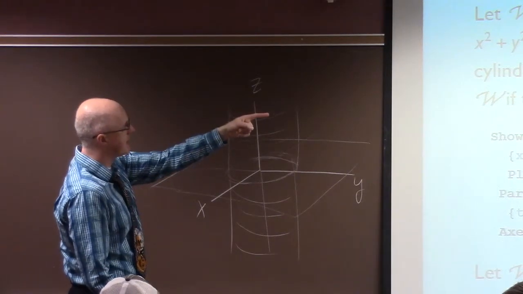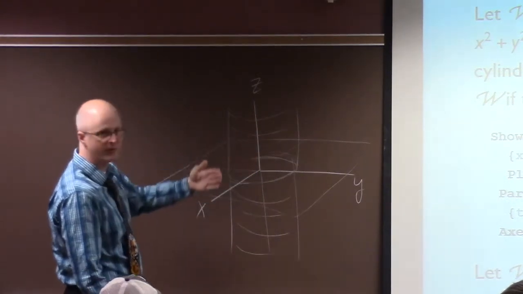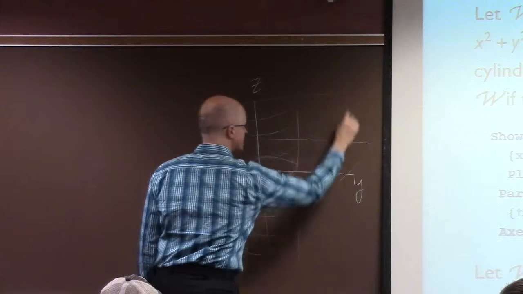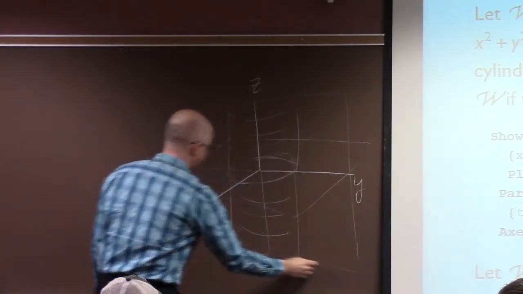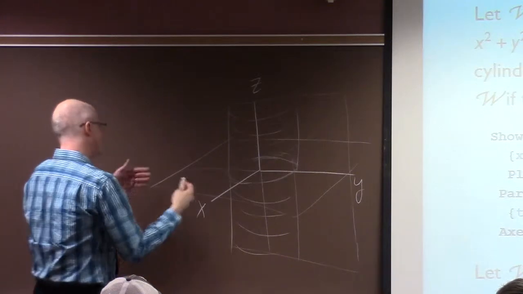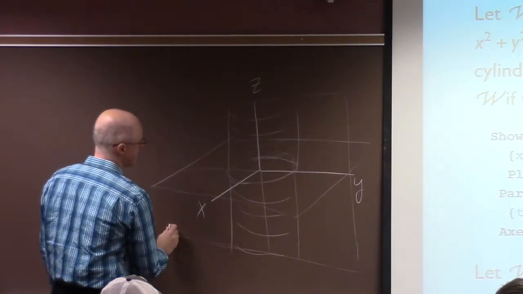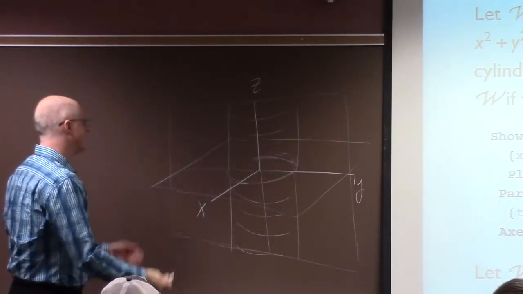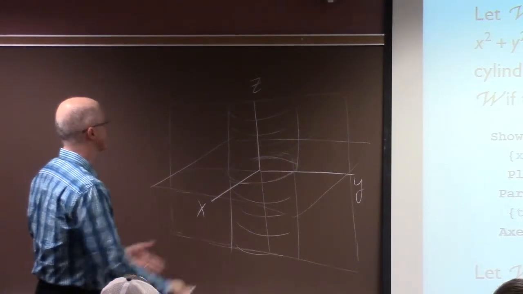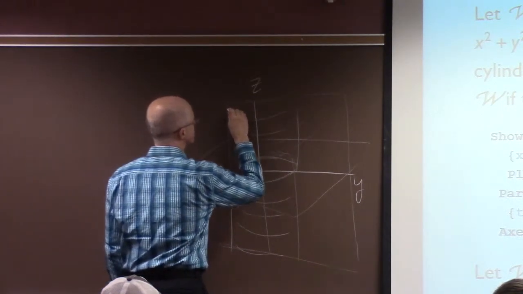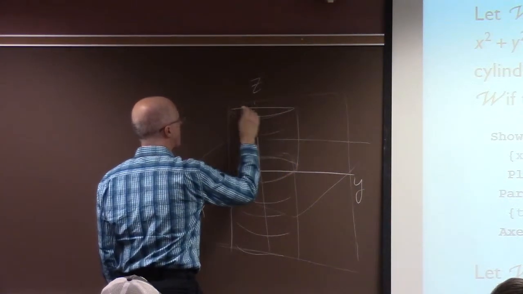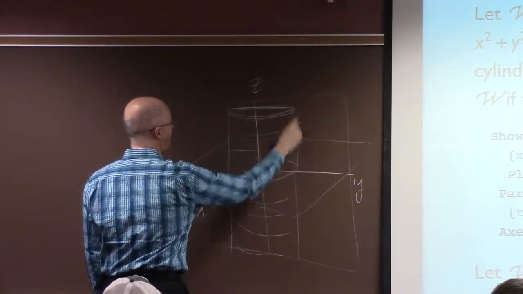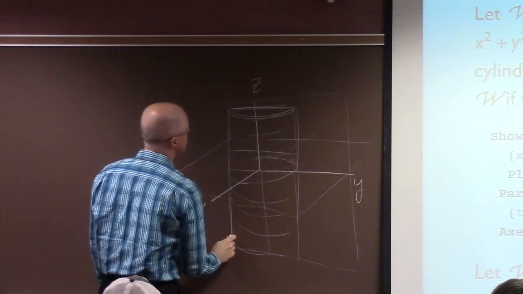We also have the second inequality there, x is greater than or equal to 0, so in this picture that would be in front of the yz plane, in front of the board. Like we sketch the yz plane in about like this. I guess I've drawn it. You don't want to always think of it as the plane of the board, maybe coming out of the board slightly over here. Something about like that. You want to think about the part of the cylinder, the half cylinder, that's in front of that in your perspective here. So maybe draw a line like that. Try to imagine the half cylinder, although again, theoretically this goes on forever up and down.